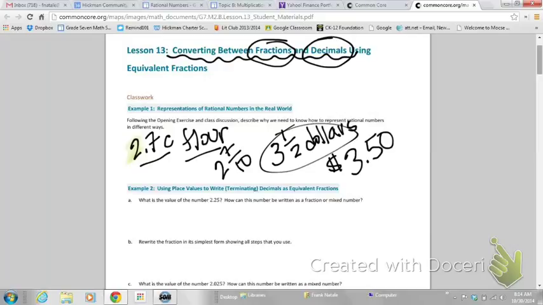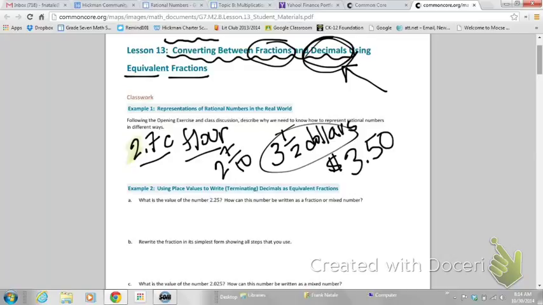It may be a favorite of yours now. Probably more applicable to most of what we do in life are decimals. They apply not only to our standard system, but also to the metric system, which is more worldwide. So knowing both, and knowing this idea of conversion, which in lesson 13 is going to be more or less simple conversions using equivalent fractions.